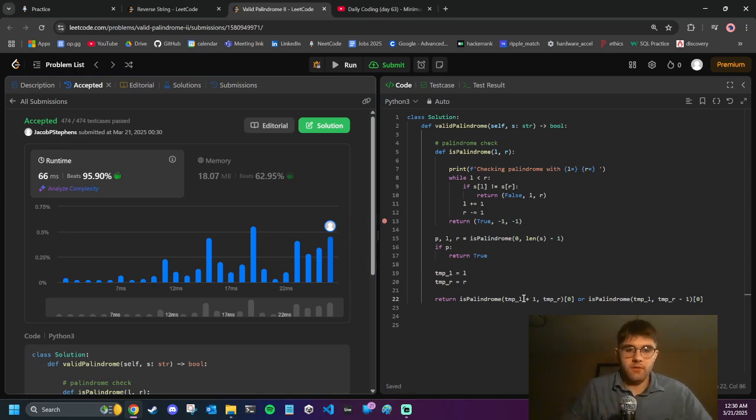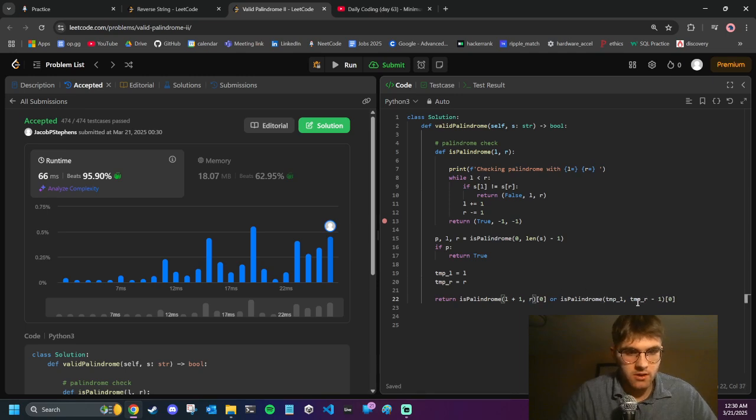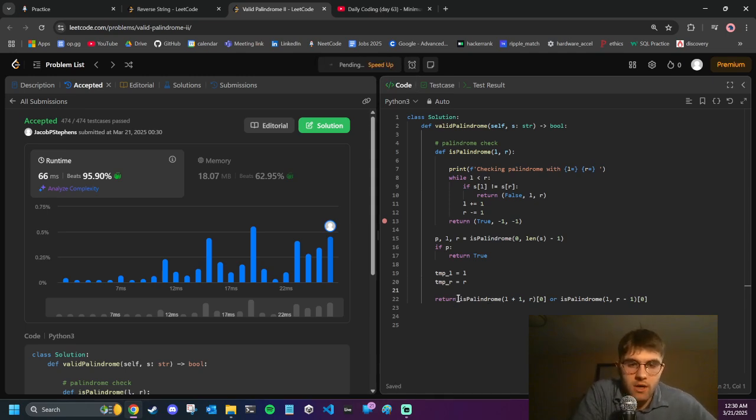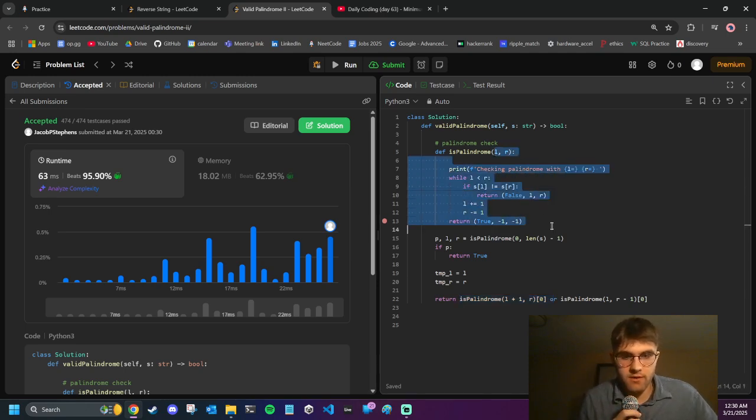Now I'm pretty sure if I were to say L plus 1 here and R here and L and R minus 1, I believe this would not pass every test case, because if this modifies it, it would then call this function. Okay, I guess I don't know what I'm talking about. So in that case, this would get called, and I guess it would just modify the local scope L and R. And then when we exit the function, L and R are now in the global scope.